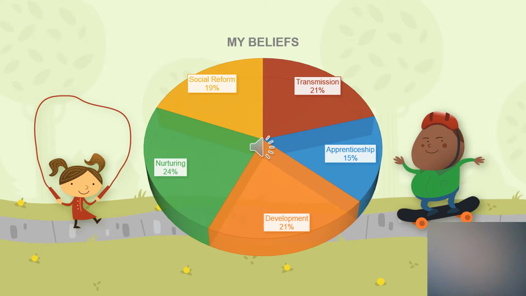As shown in the pie chart, the percentages all range from 24% being the highest with nurturing and the lowest 15% with apprenticeship. My variation of instruction does not coincide in relation to the learner's level of understanding, and I am in total agreement with this outcome because I have a degree in teaching for secondary mathematics, but I taught at a primary school level for 10 years, many between the ages of 5 to 7.